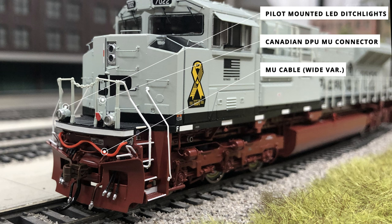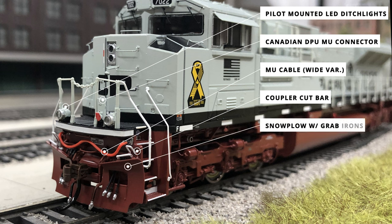Some of the separately applied details that include the accent painting include the coupler cut bar, painted in the hull red with the white access points, and the snowplow is separately applied with metal grab irons on top. The Canadian Pacific style snowplow is also painted that ship hull red, noted as a road-specific detail.